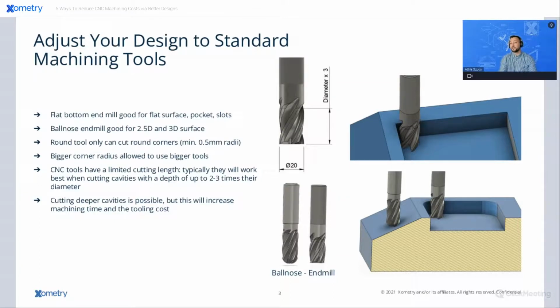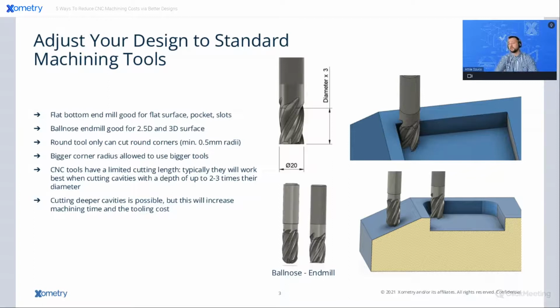If you can increase it, that depth is still doable, but that is identified as a special tool, I would say. There is a high chance that above 3 times, you start getting vibration on the walls. So what needs to happen is to slow down the cutting speed and take multiple steps, which is extra time and extra money. So basically, these are the two tools they usually use in CNC manufacturing.